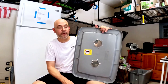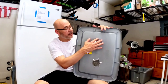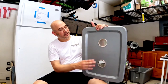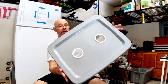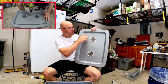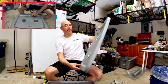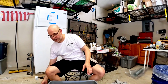If I was keeping hissers or any kind of roach that climbs, I would probably add a layer of hot glue just in case, or even on the top here, just to prevent that. I don't think they would escape though. It's on there pretty good. I'm going to add some additional 3/16 drill bit holes, just a couple extra holes in here. I don't even know if that's really necessary, but I will do that.